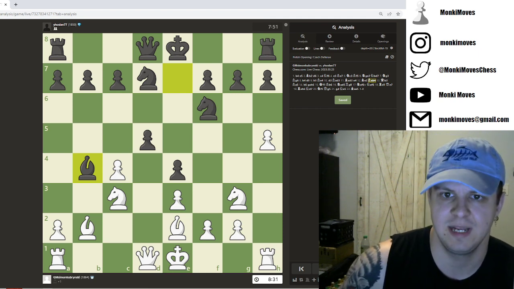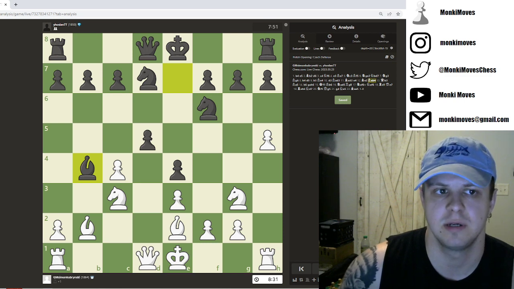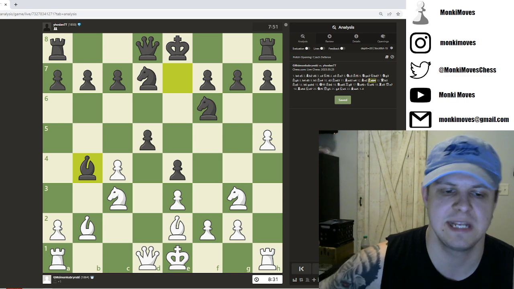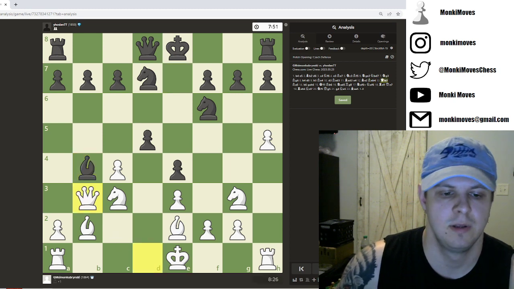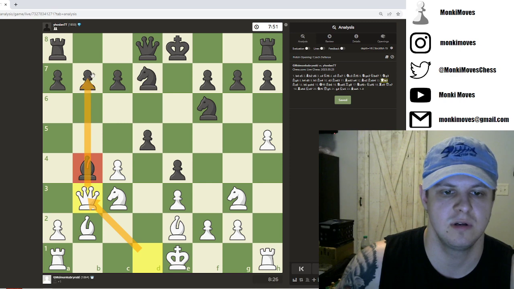If it was a 30-minute game, then I'm pretty sure most people within this rating bracket would be able to solve things fairly comfortably. But for a 10-minute game, still a lot can happen. A lot of mistakes can be made, and most pieces are on the board. So definitely playable. I go over queen to b3, and then I'm looking to aim at this pawn.